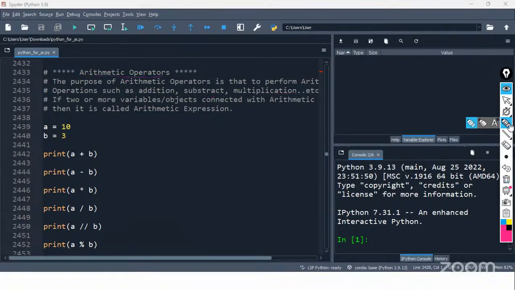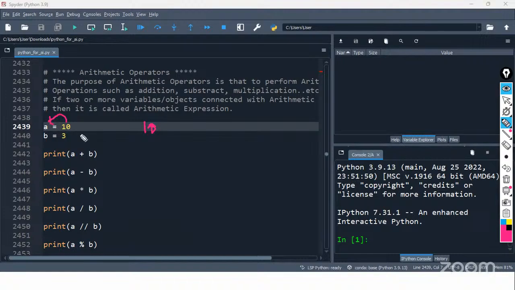What are we doing in line number 2439? I'm going to store a value 10. So value 10 gets stored in the variable A. In an object A, we are going to store value 10.